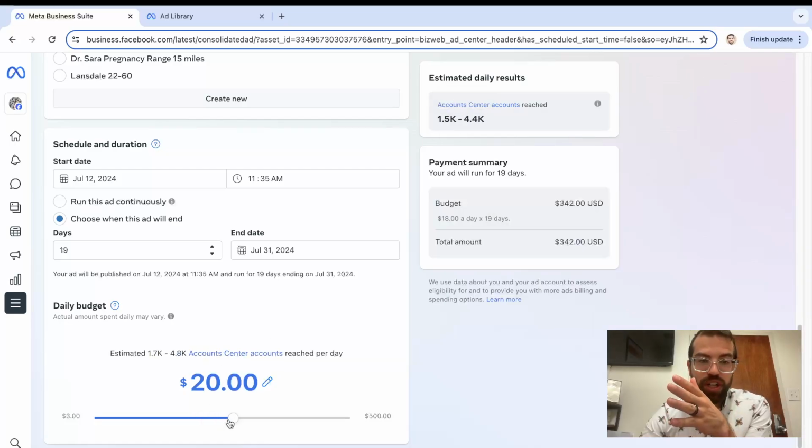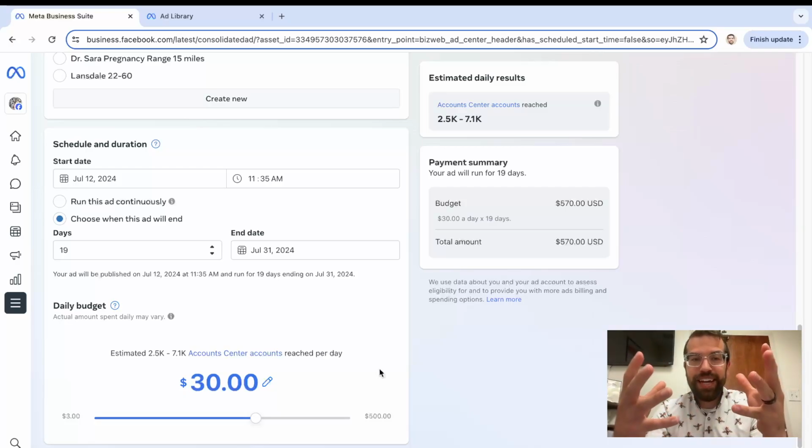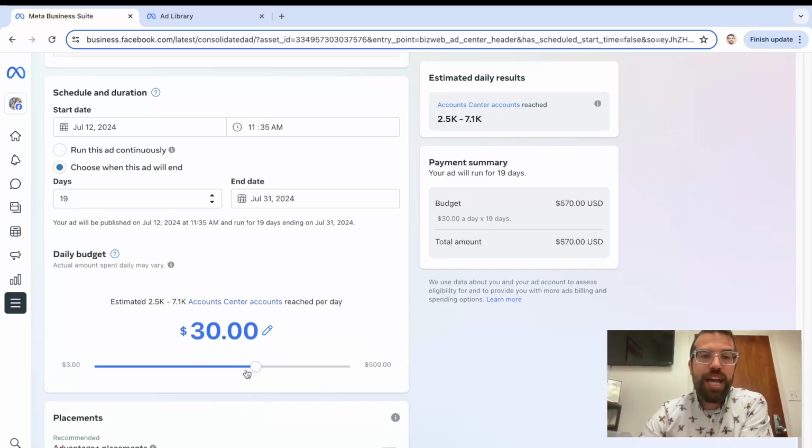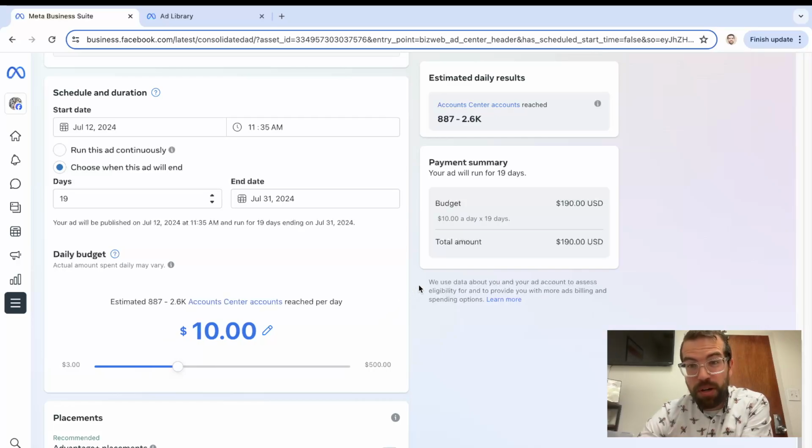Now, this is always tricky because, again, when you're starting this, it sometimes is difficult to be like, hey, let's throw $30 at this each and every day. But how I look at that is you're casting a net. So the more money you are putting out there, the bigger the net is, the more capability you're going to have to actually catch that audience that you're trying to get. If you have a smaller one, say like $5, more likely not, you're not going to get all the people you want to. Now, I'm not going to say you still won't get people because I have at $5. You may just not get everyone that you want to get. So again, maybe even just doing $10 at the get-go is probably going to be your better route.